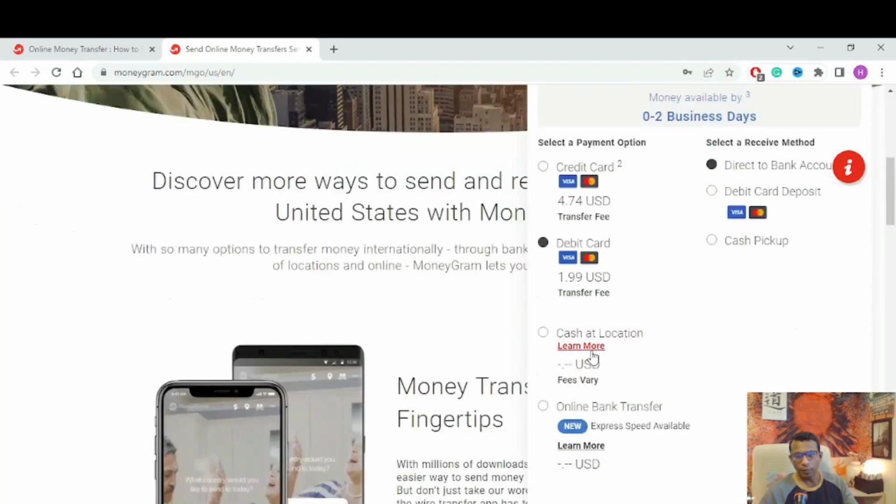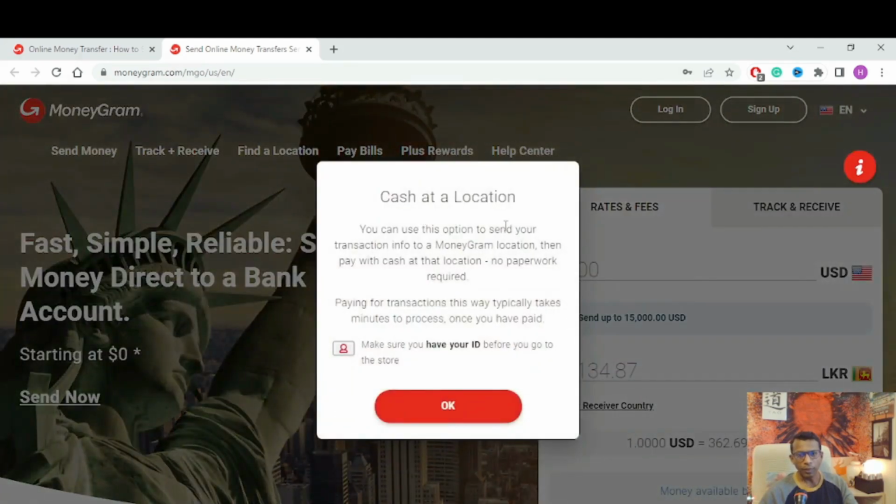Cash at location: you find a cash location. You can use this option to send your transaction. You provide the MoneyGram location, then pay with cash at the location. No paperwork required. Paying this way typically takes a minute to process once you have paid.